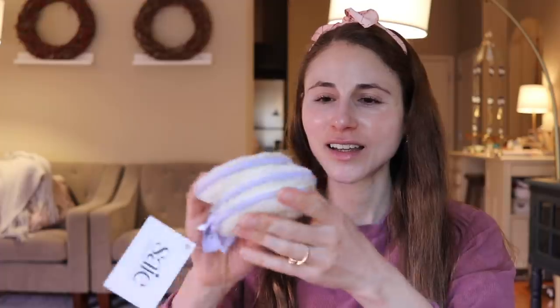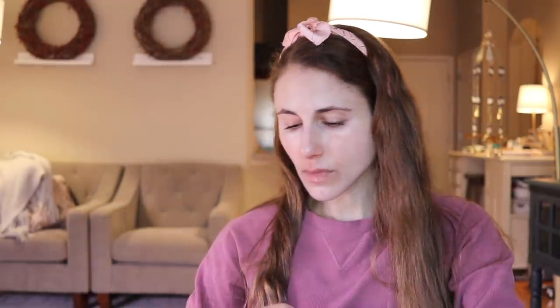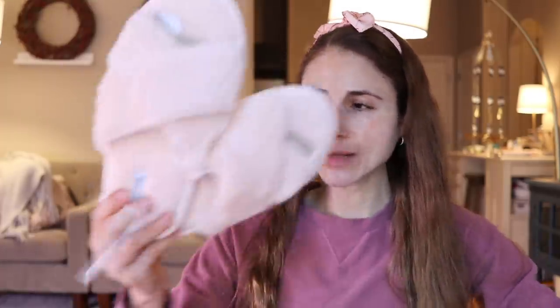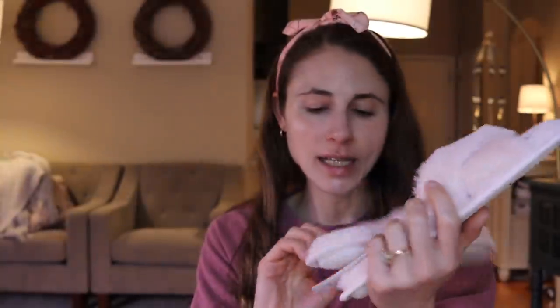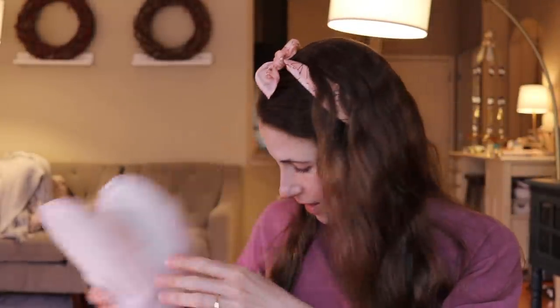I'm going to put the beauty rounds in my women's shelter donation stash — they have a bunch of makeup there and I'm sure they need stuff to apply it with. I also got some cute little fuzzy slippers. Those are so cute for summertime, got them in size small and they're really soft too. Never have too many slippers, but you can have too many shoes.